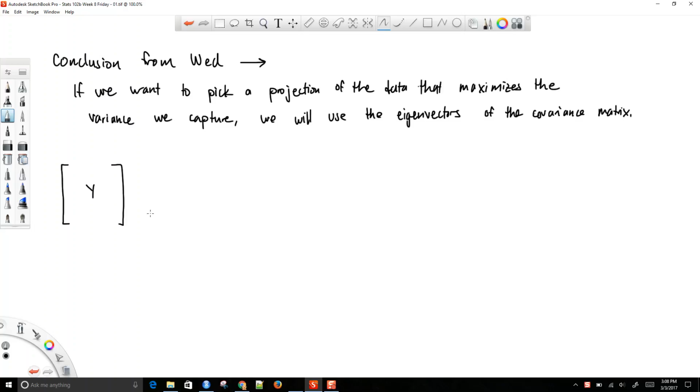And what we're going to do is project this onto the eigenvectors of the covariance matrix. We're going to project this onto the principal component directions, okay?